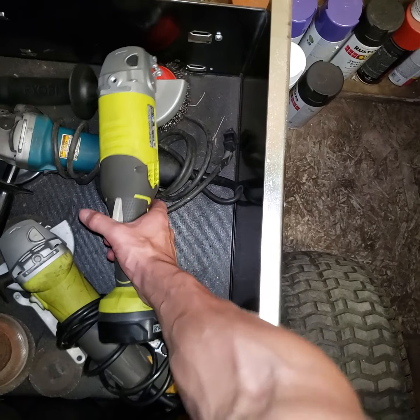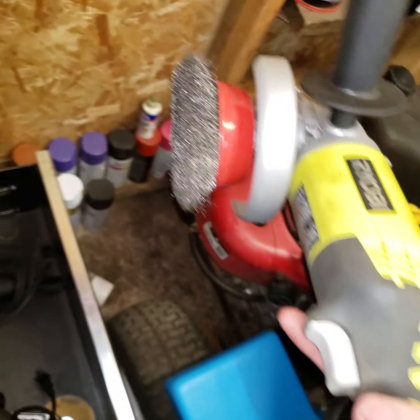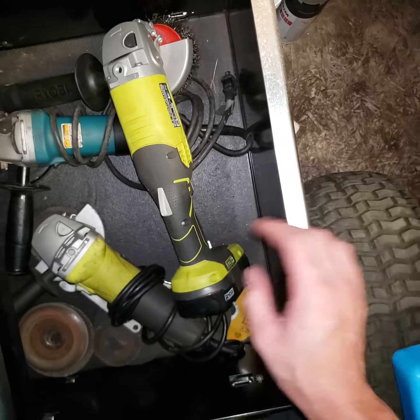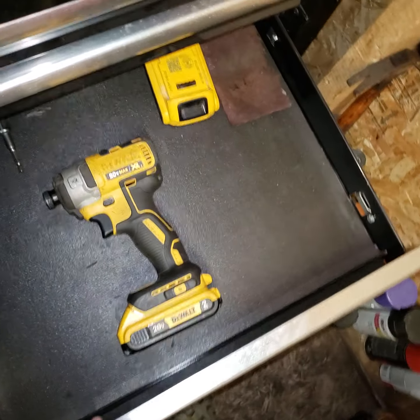Yeah, I was at Home Depot and got this little cordless grinder for $40. Nice little kit. I already had a battery, so that's the One Plus, little Ryobi. Yeah, for $40, so I was like, okay. So that's a pretty nice little addition, you know, with the Makita and the other Ryobi. DeWalt Impact's doing pretty good.